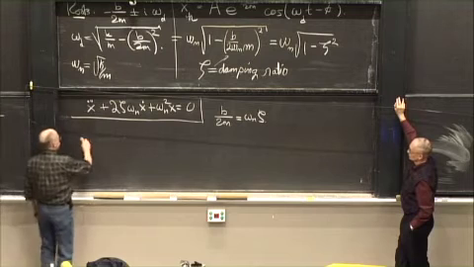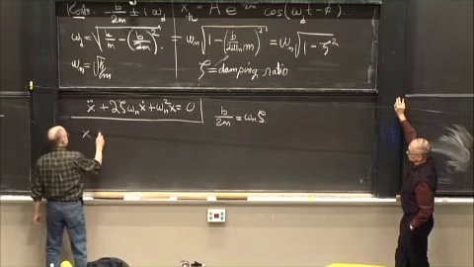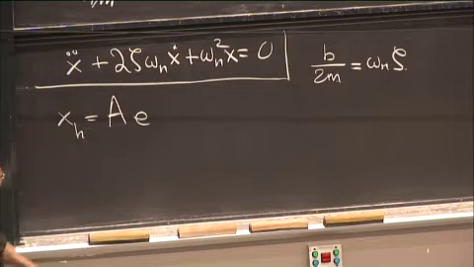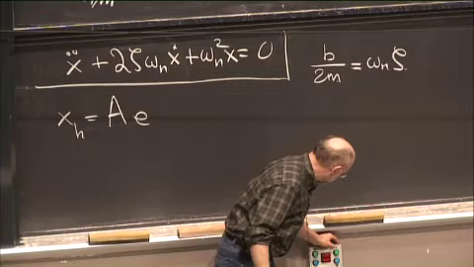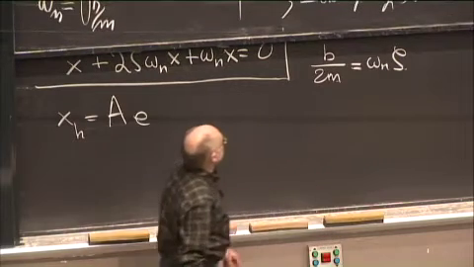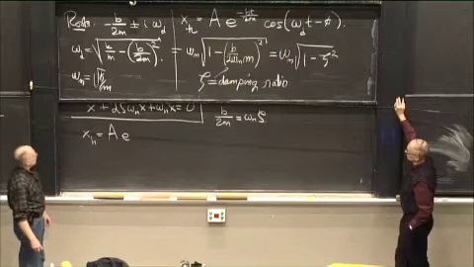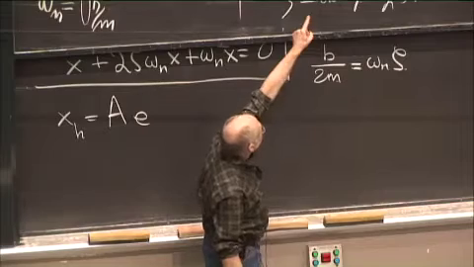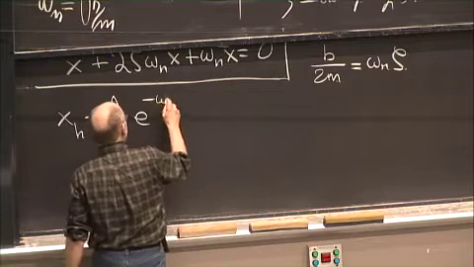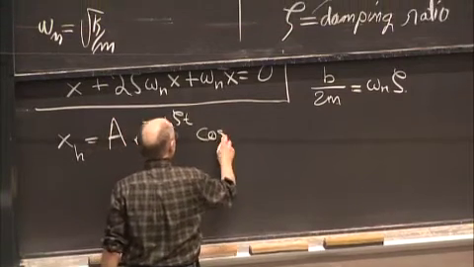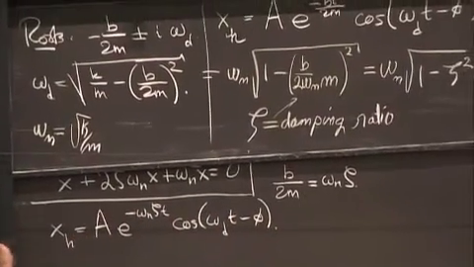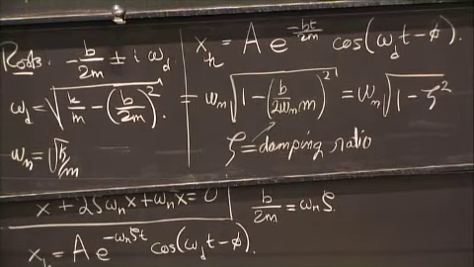So here's the equation. What does the solution look like? Let me rewrite the solution that we had up there. It's a e to the, hard to get all these. There, that solution. If I write that out in terms of zeta, b over 2m is omega n zeta, and that's just what shows up there. So I get e to the minus omega n zeta t times the cosine of omega d t minus phi. So there's a way of writing the general homogeneous solution in terms of the damping constant.